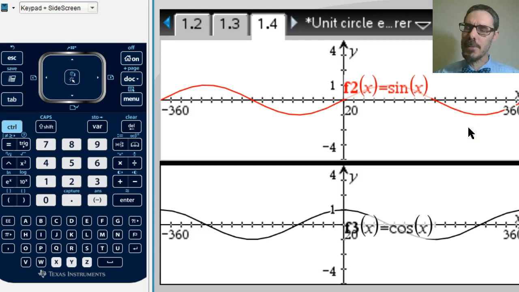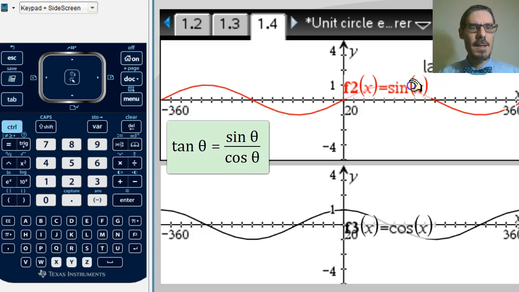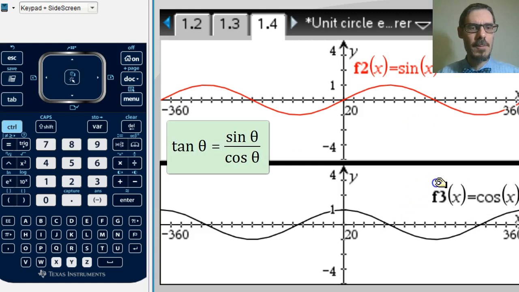Okay, the next step you are going to find difficult. It's probably the first time anyone's asked you to think about it like this. So don't worry if this seems a bit hard and a bit strange. What I want you to imagine doing is say, what is sine x divided by cos x? Now let me drag these labels out of the way a bit so it's easier to see the graph itself.